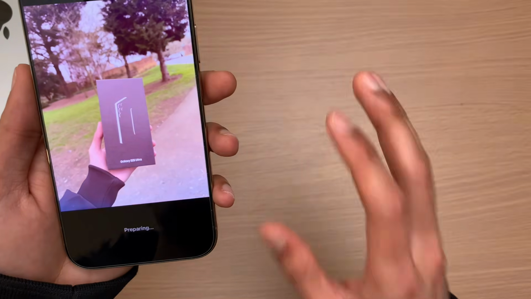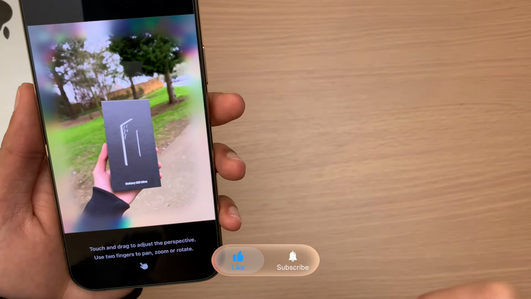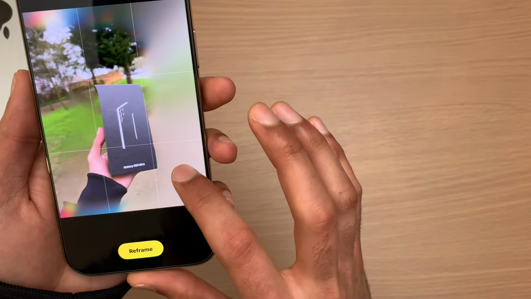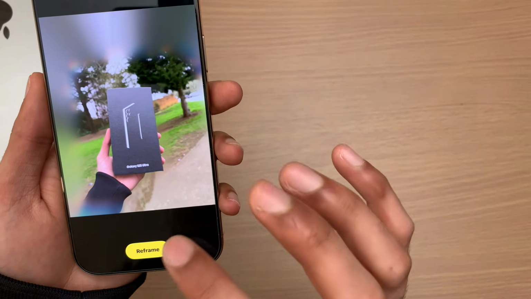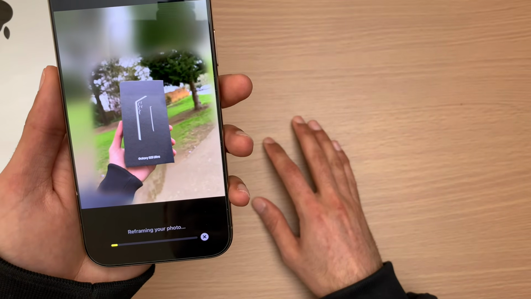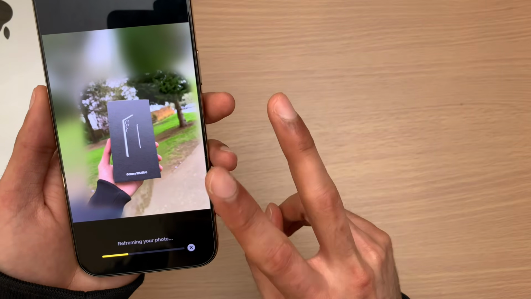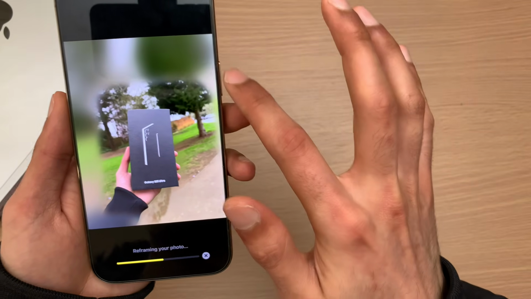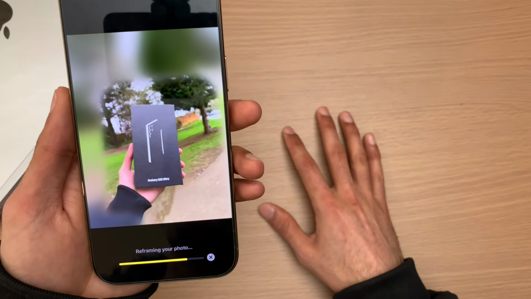And in this one, Apple is using both spatial pictures, the feature that Apple released last year, and also this expand feature. So for example, in this, you can just change the direction of the picture, for example, like this. And then, for example, I have done like this. And if I want to reframe the picture, I just click on reframe, and now we'll see how it's going to perform. It is going to do two things. First of all, it's going to adjust the reframing of the picture, but also it's going to increase the borders of the picture as well, extend the borders. So it's going to do the two things at the same time.